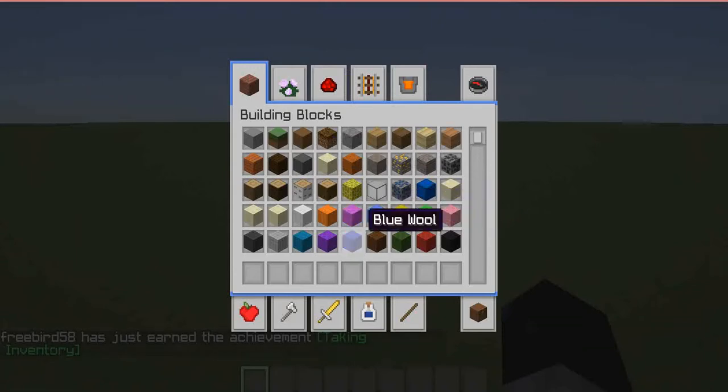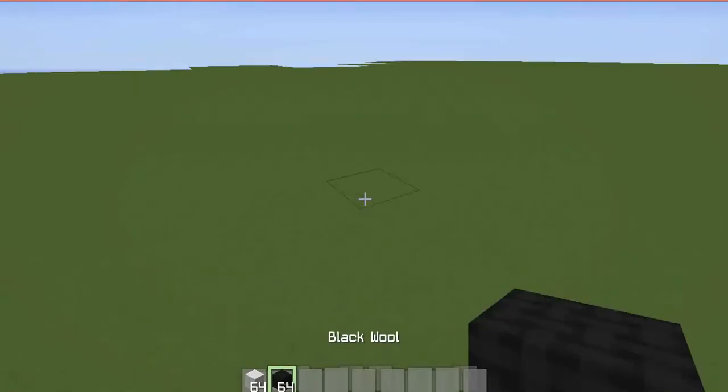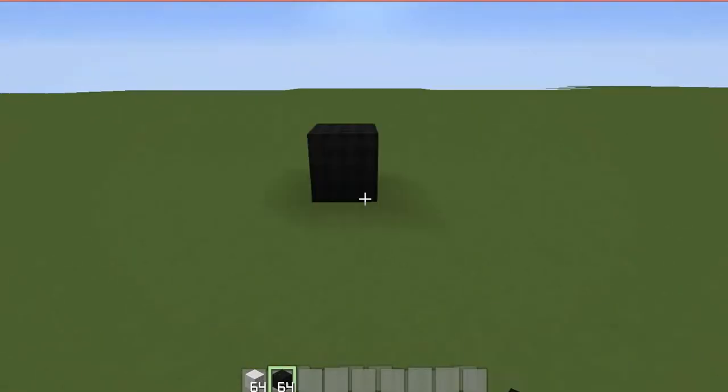Today, we're going to be making a rad sign, like the Spider-Man thing. Anyway, what you're going to need is white wool and black wool. It's easy as that. It's really simple. So here's what you're going to want to do.